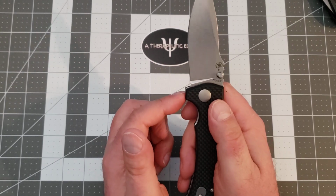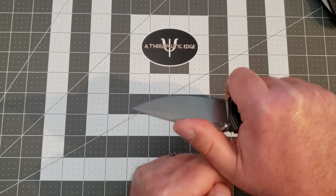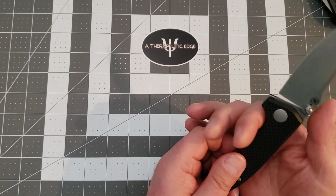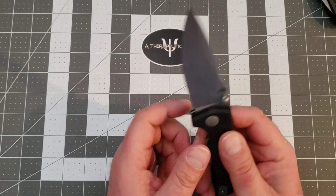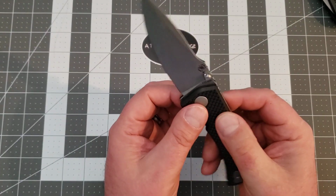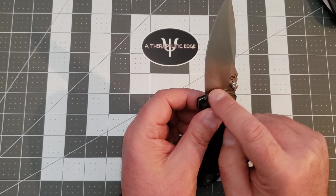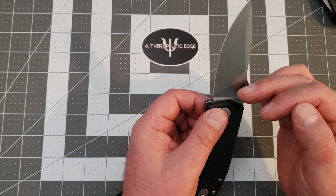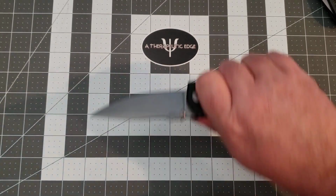The guard shape here does mean that it's a little hard for people that like to get really close to the blade for the work they do. I don't know who that is, but some people really enjoy that. You are a little bit back from the cutting area. And because it's thumb stud deployment, which, by the way, these are gorgeous thumb studs, just beautiful. As some other reviews have mentioned, the thumb studs are in the very trailing end of the cutting path here. Some people don't like that. So really, you're cutting forward of the thumb studs. So you lose a little bit of the cutting edge, particularly for long push cuts.